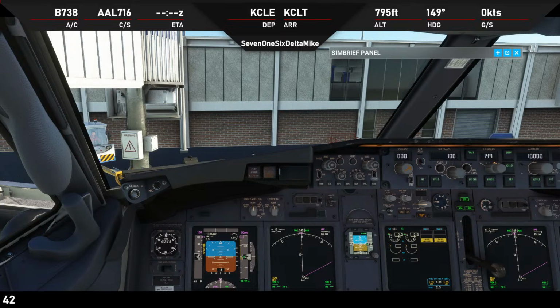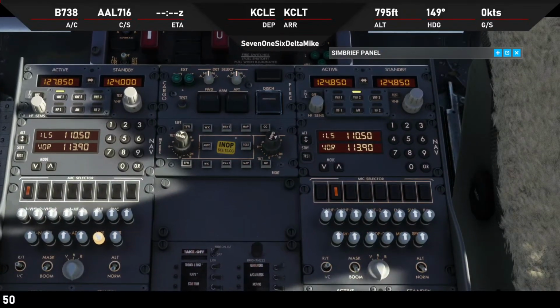Let's go here. Cleveland Hopkinson Airport, information Foxtrot, 0151 Zulu. Wind 170 at 12. Visibility 10. Ceiling 1,700 overcast. Temperature 0, dew point -4. Altimeter 3020. ILS runway 24 right approach in use. Departing runway 24 left. It does seem like 24 left is the departing runway, so that's good to know.